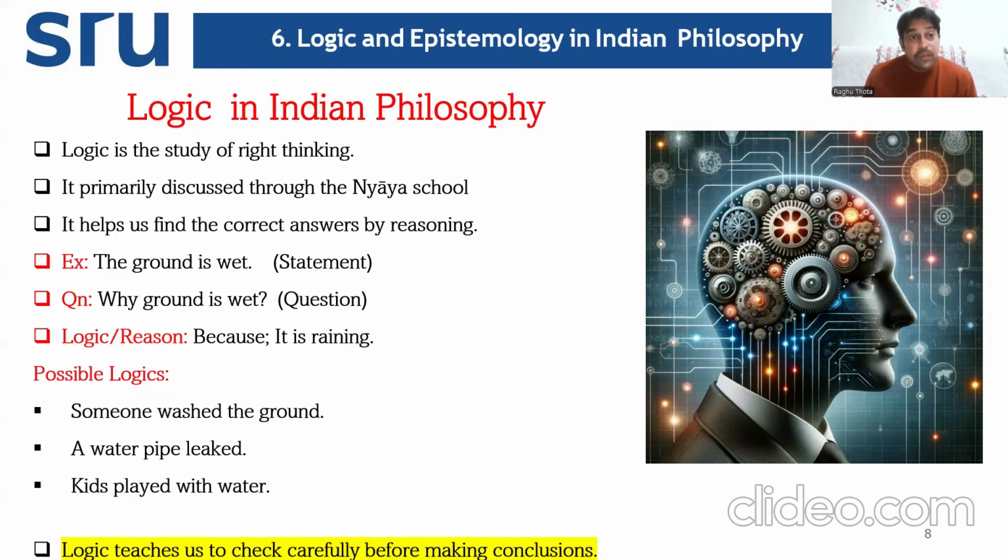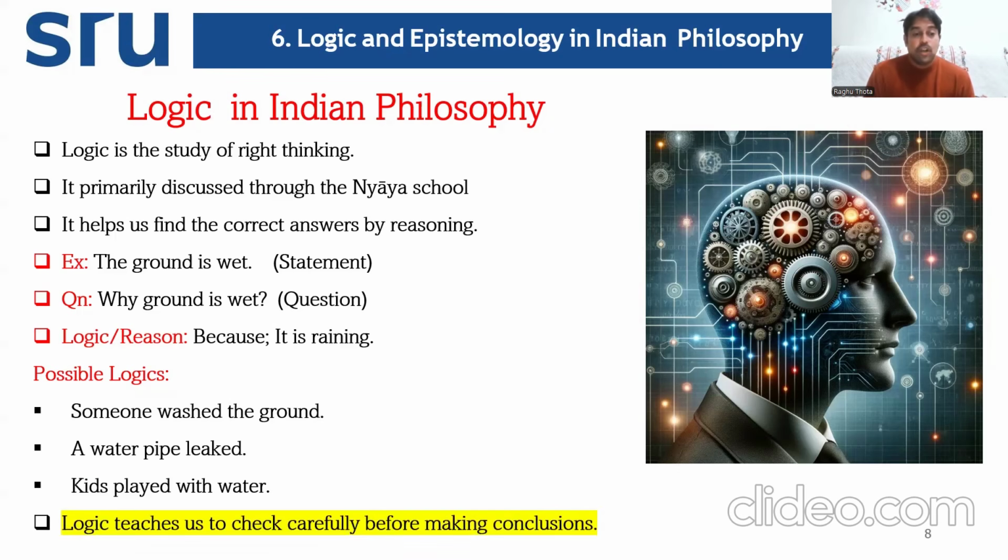So that is in brief about logical thinking. Logic teaches us to check carefully before coming to conclusions. Before coming to the conclusions, logical thinking makes us think carefully and correctly so that you can come to the right conclusion. So you should have logical thinking before coming to the conclusion.